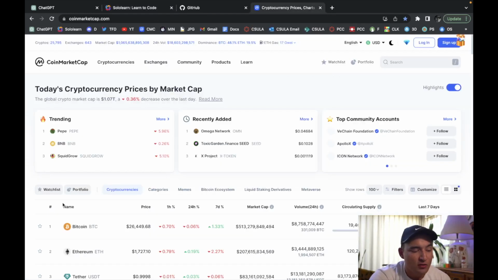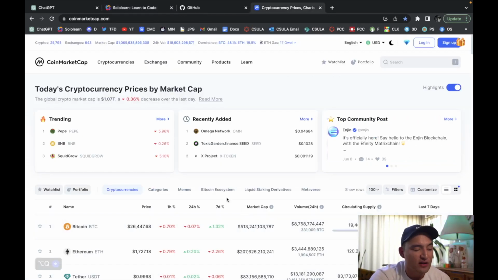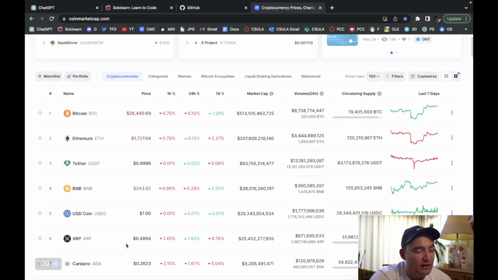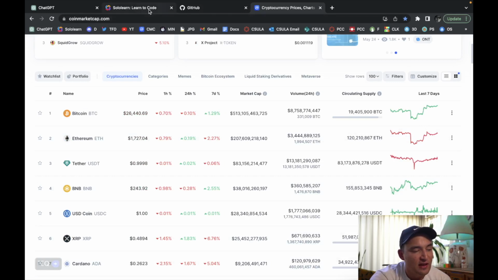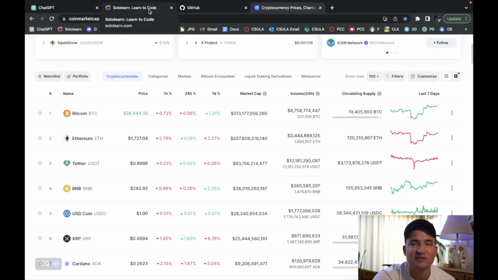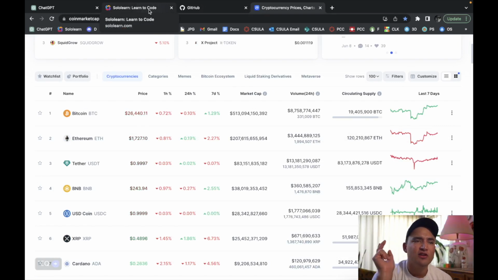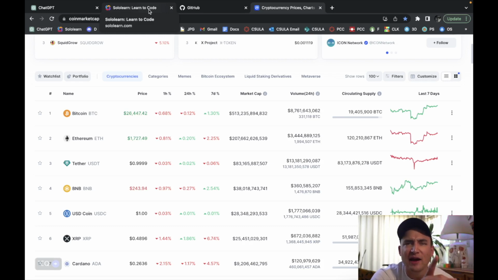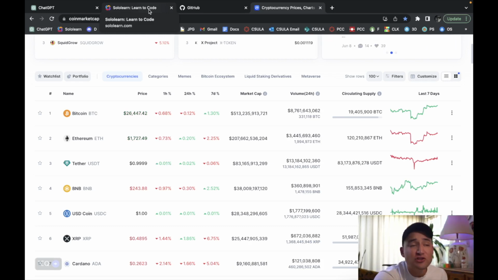Before we get started though, let's check the price. Bitcoin at 26.5, Ethereum at 17.3, ADA, where's it at? 26 cents. Things looking interesting. I will say that we had no interest rate hike. That's interesting. We also have BlackRock saying that they're starting to accumulate Bitcoin for a Bitcoin ETF in the face of all this uncertainty with the SEC coming after Binance, Coinbase, and labeling a bunch of cryptos as unregistered securities. This is big time. What's going on in the crypto space?